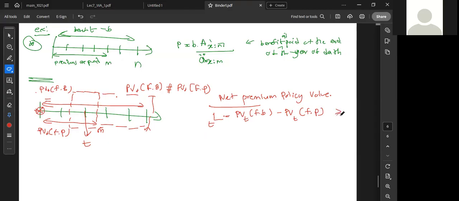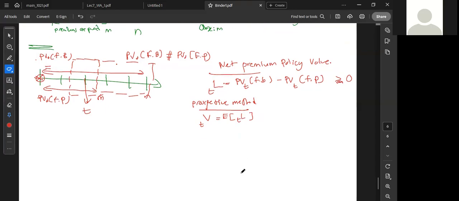So this is a positive case. The random variable is positive. And using the prospective method, we can calculate the reserve that we want as the expected value of this future difference of the present values. So the present values of future inflow and outflow, the difference of these two present values. This is the outflow, this is the inflow. So the difference is positive and we take the expectation, and that is the expected present value of future benefits minus the expected present value of future premiums, and this is called the net reserve we need to keep at time t.